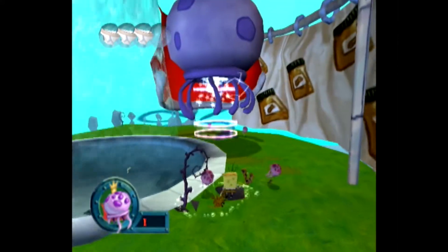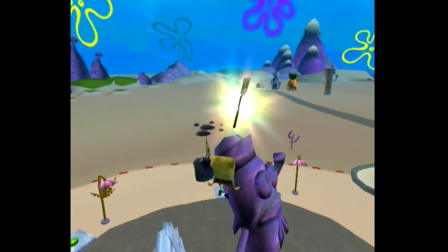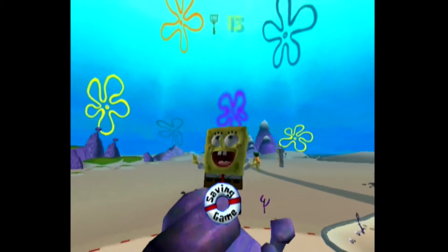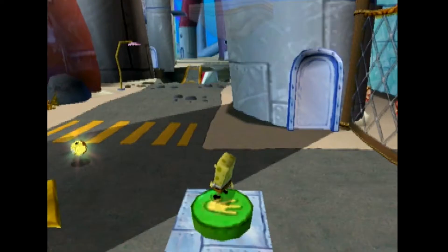Now let's get into my review and impressions of the actual game. In terms of fun, this is such a fun 3D platformer — it's one of my favorites. Don't let the fact that it's a licensed SpongeBob game put you off; this is a quality game and a lot of fun for all ages. SpongeBob SquarePants Battle for Bikini Bottom is a 3D platformer — think Super Mario Sunshine — where you're exploring large 3D environments, dodging obstacles, platforming, beating enemies, and collecting tons of collectibles.